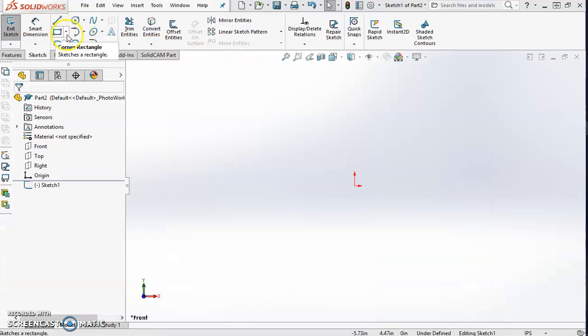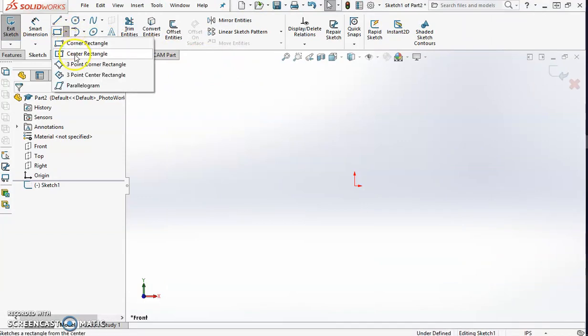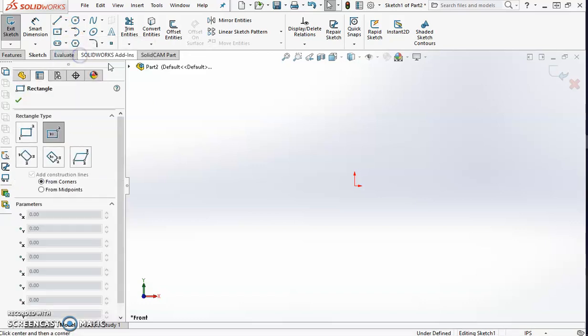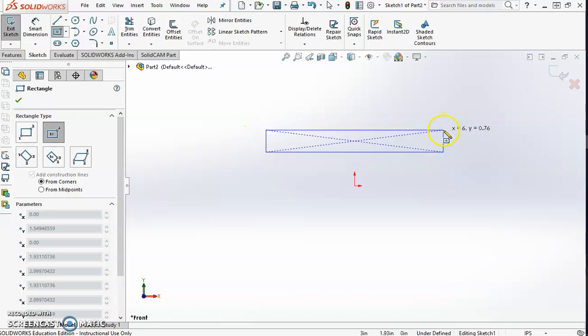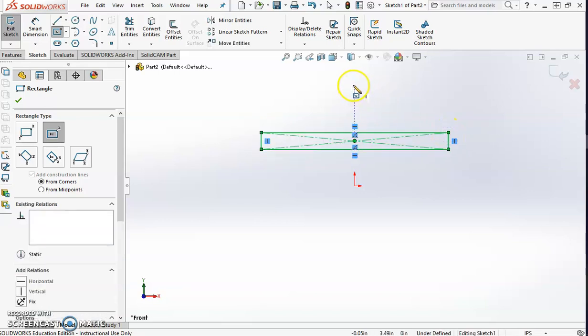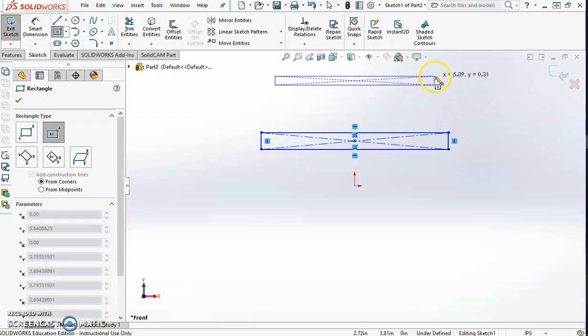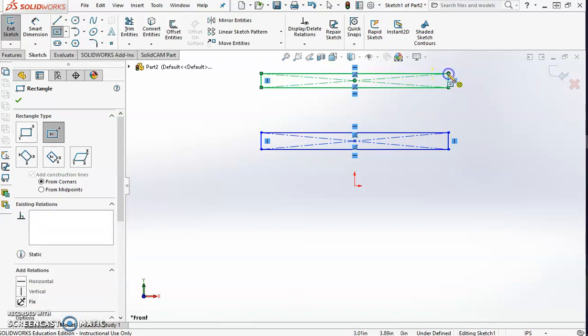So let's start out by going up and getting the center rectangle. You, of course, could do this different ways, but I'm just going to use the center rectangle. And I'm going to move up above my origin. Here, just straight up above, click and move out and over. Move straight up again and click out and over. The nice thing with the center rectangle is it gives you a center dot. You could use the midplane or the midpoint, but this is just an easier way.